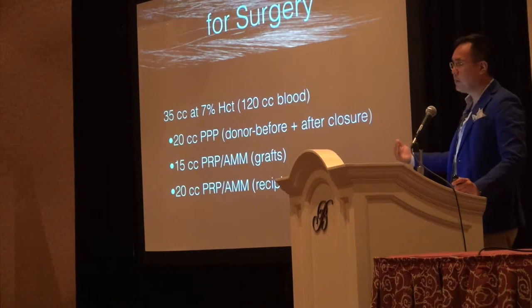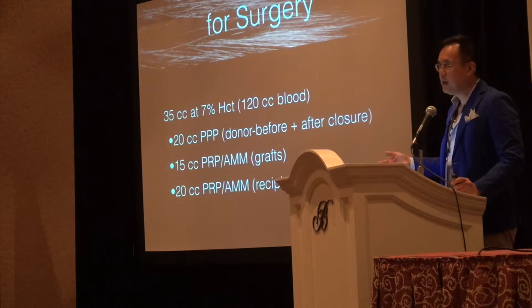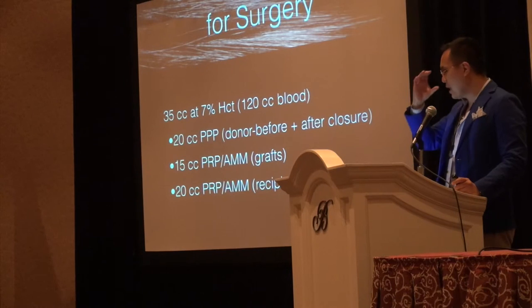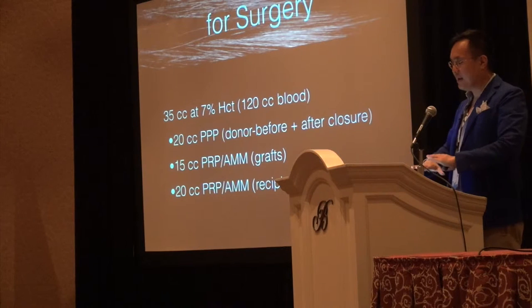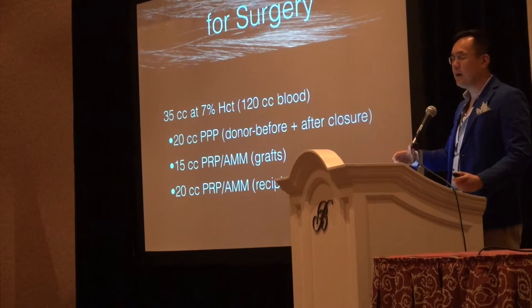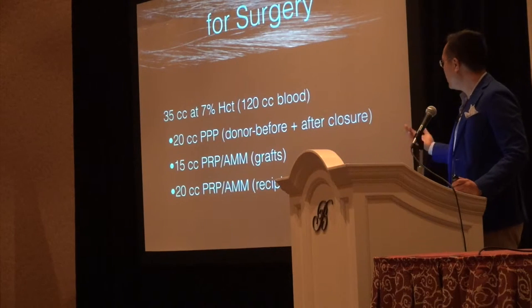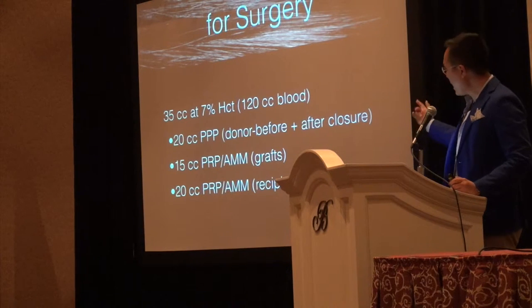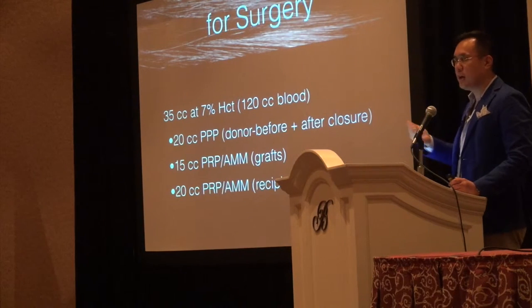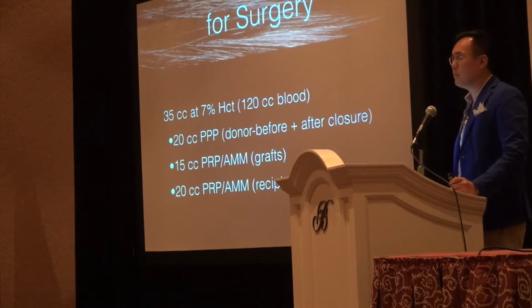For recipient sites, I've done them prior to recipient site creation and I've done them after — I get great results either way. I now do it afterwards, and I wear goggles so the little holes don't spray blood on me. It just makes sense that if I get all the tumescent fluid out and do it right beforehand, it may be better than if I did it five hours ago. So I usually do it right after my recipient sites are done, injecting equally in the subcutaneous plane. If you have the Acell in there, shake it up very well so it's equally suspended, because it gets lumpy after sitting on the table.